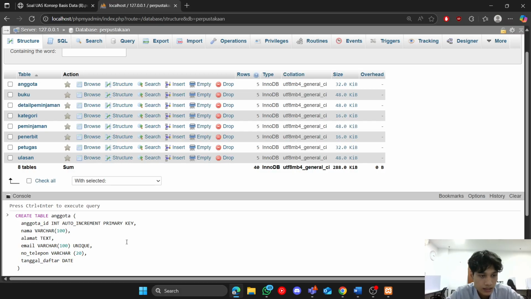So this is the syntax. So if I execute the query, it will make a table that name is anggota that has six field or six attribute.